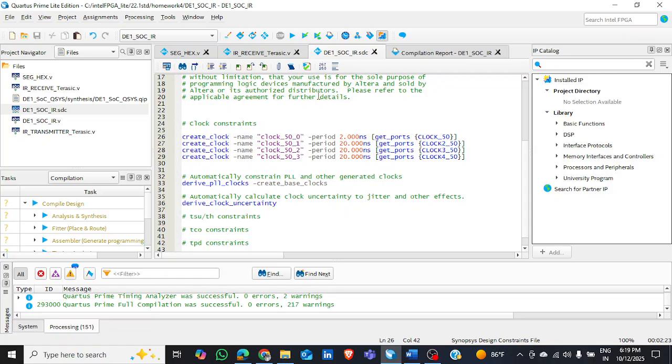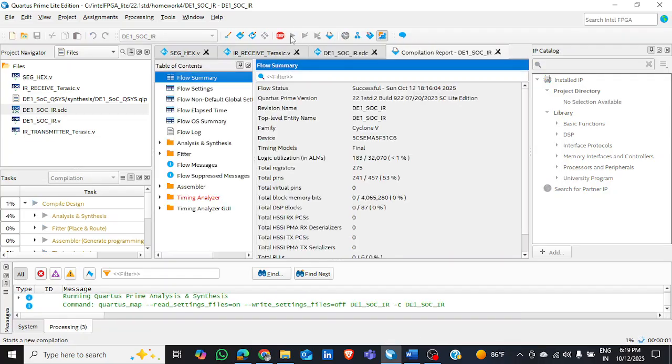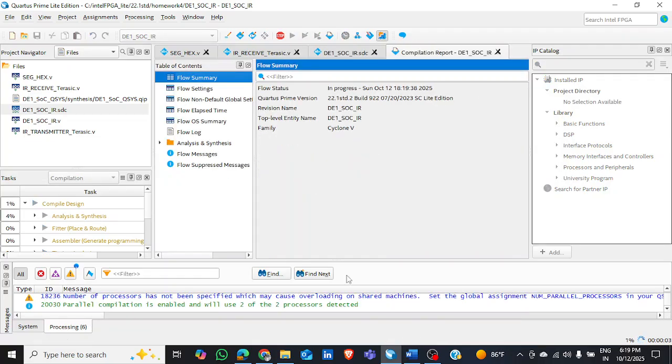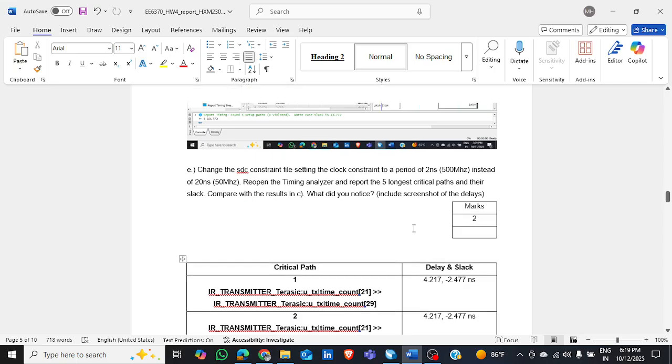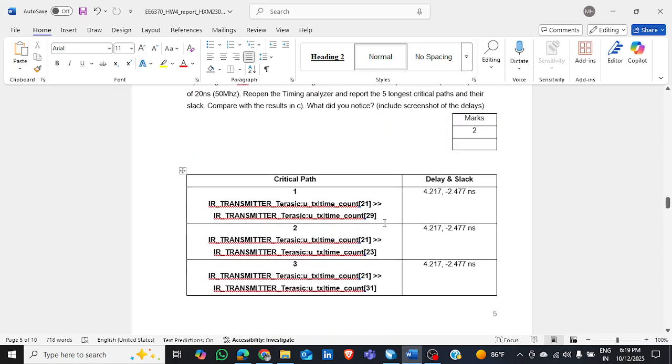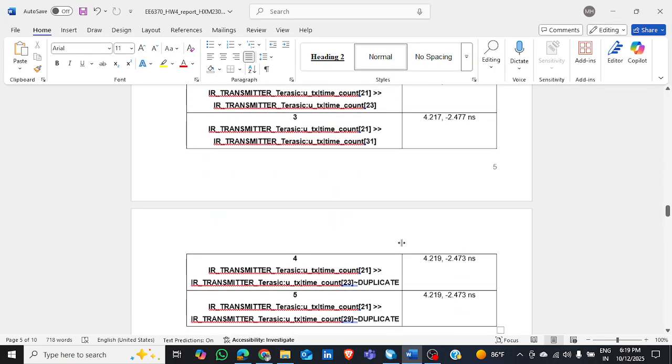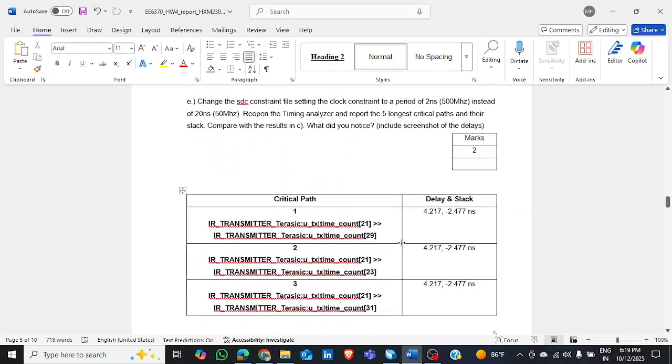So we're just saving it, and then we are again compiling it. If you look at this, we have again made a table where we have critical path, data delay, and slack.